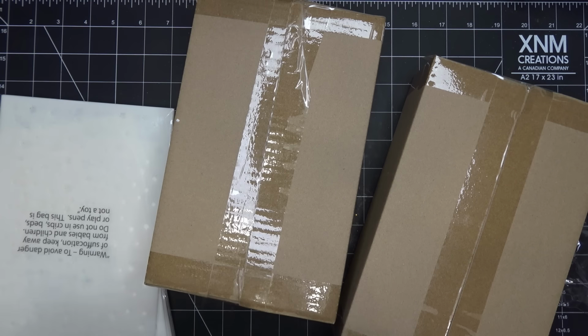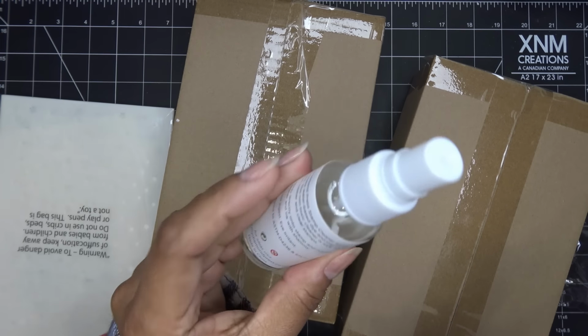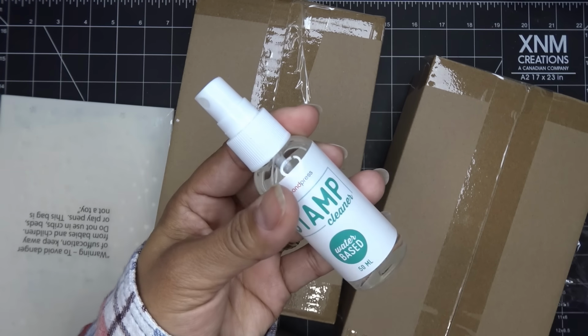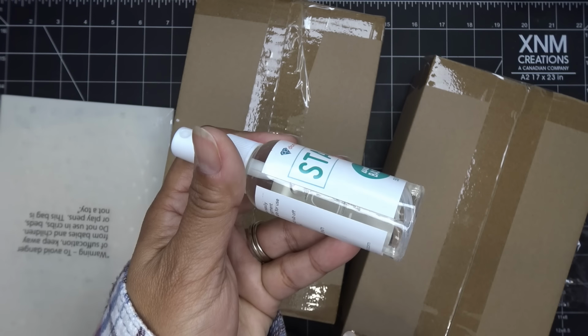We have the large bottle, and I do want to say, and don't forget, I know a lot of people really love their stamp cleaner when it came out with the stamp accessory kit. They have refills for this, and this stuff is really good. So if you already have it, or if you have another little bottle you want to put that in, they do have refill for the stamp cleaner on the site, and it is twice as much as this. So I think it's 100 milliliters and this one's 50.